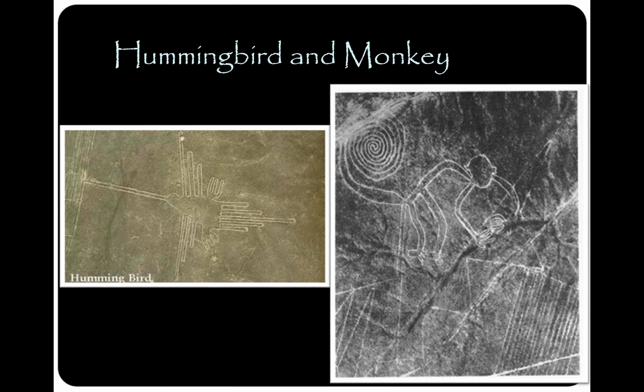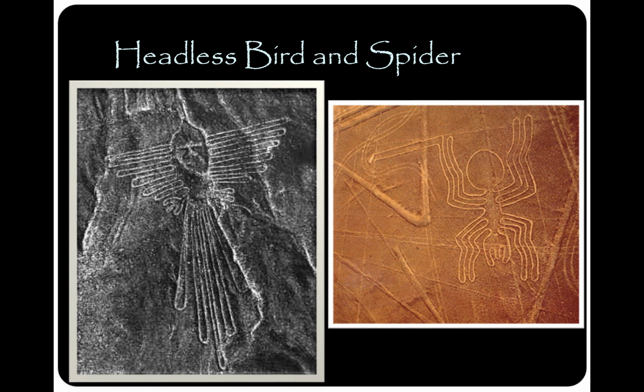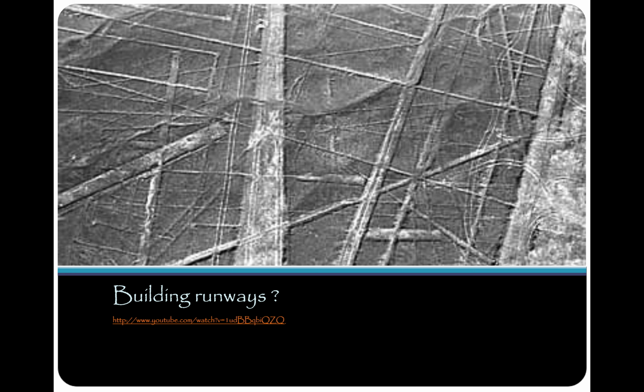Here are some shots from up in a plane, looking down and seeing them. And again, these were made on the desert surface with the piling up of rocks across the landscape to make these massive petroglyphs, basically rock drawings. So they just pile them up and then create these giant pictures in the landscape. So again, this is one of the most mysterious and strange zoomorph animal images that we see out there. And there are a lot of these crisscrossing lines.